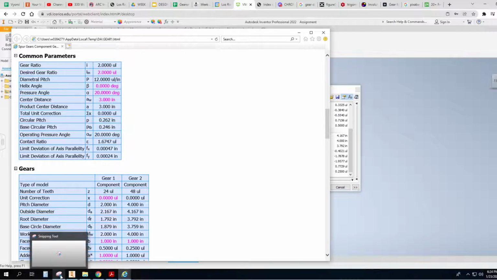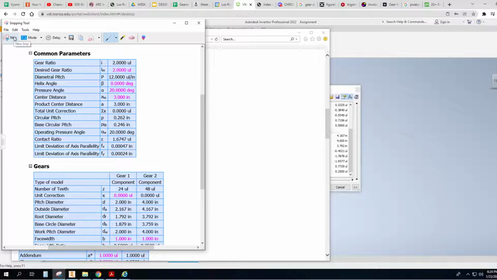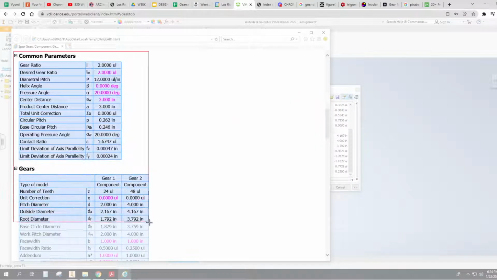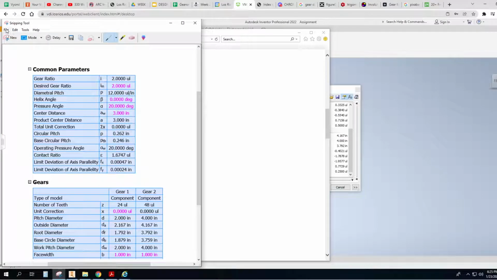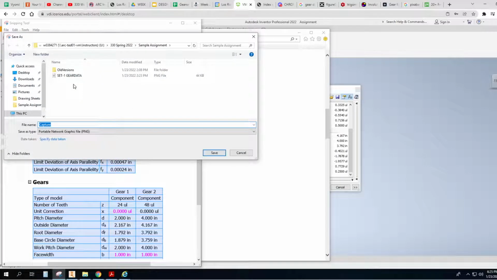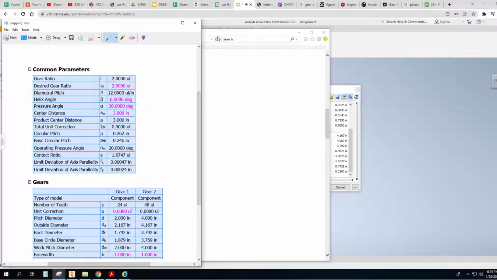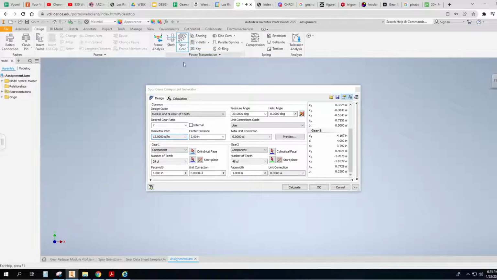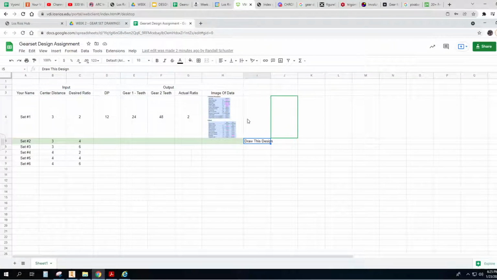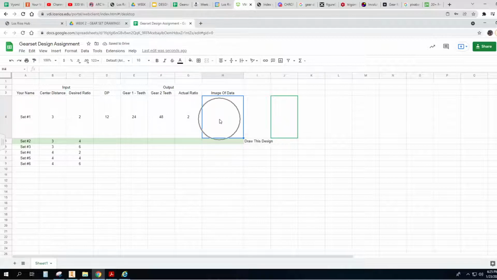You can actually make a snip of it. And I don't need everything. Probably down to the working pitch diameter. Oh, and the face width. And if I save that somewhere, I'll save it right there. Data. Then when I look at it here, I can put that image right in here.